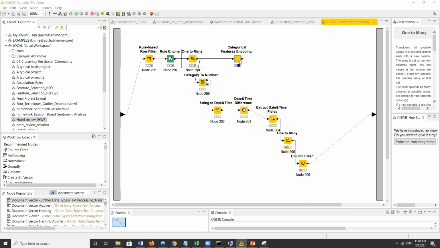But basically, it's exactly the same as the one-to-many node. The only reason I put categorical feature encoding is because it just uses the Python engine to do one-hot encoding. So it's the reason I put it here, nothing else.